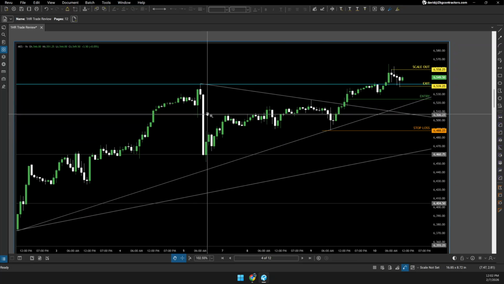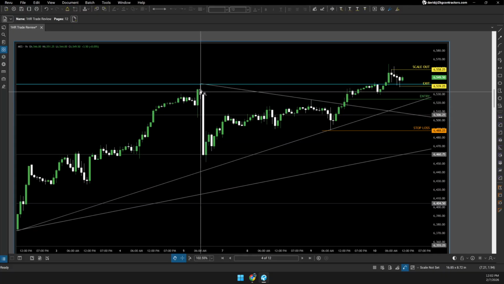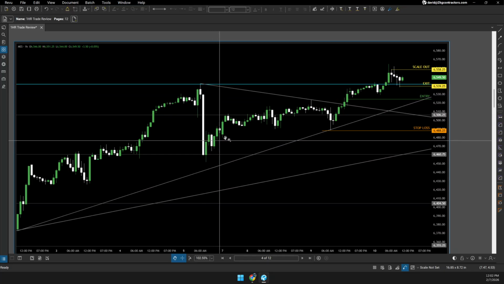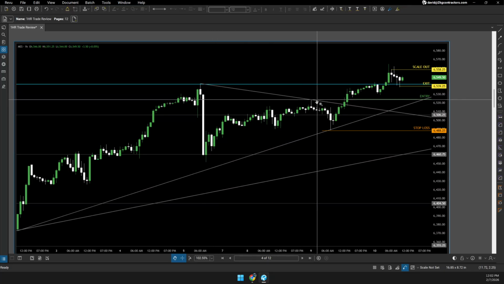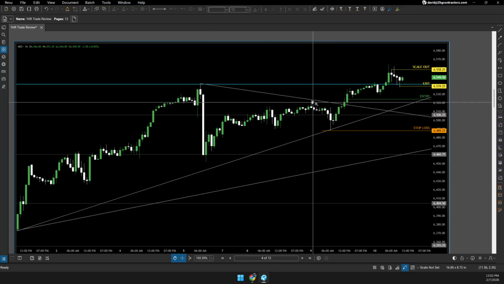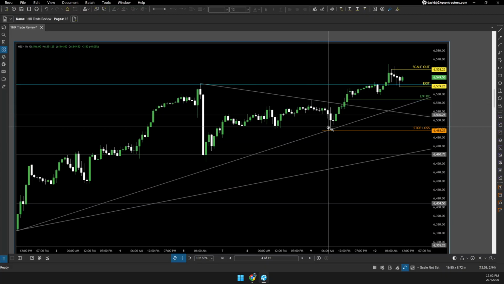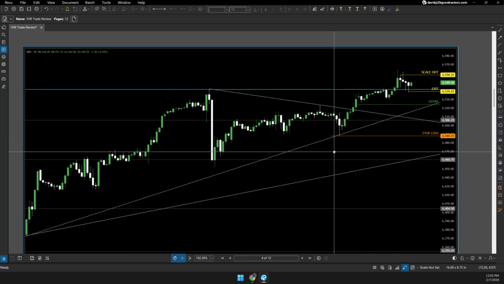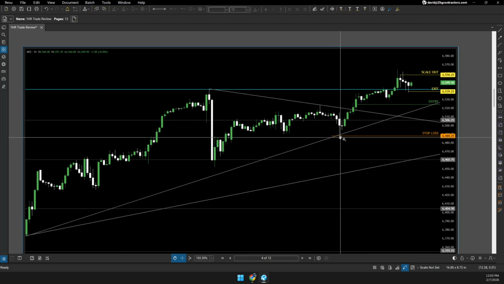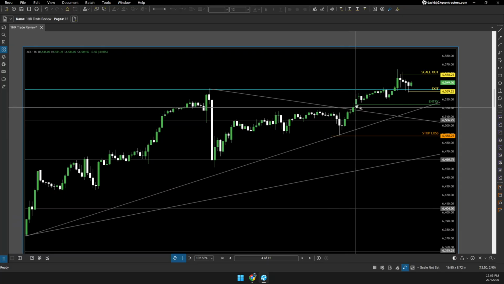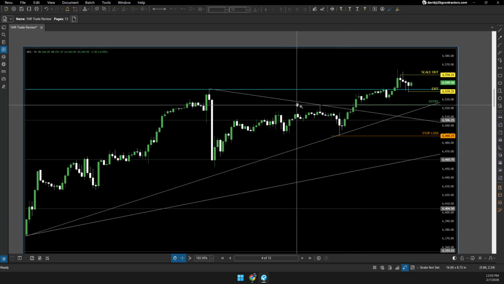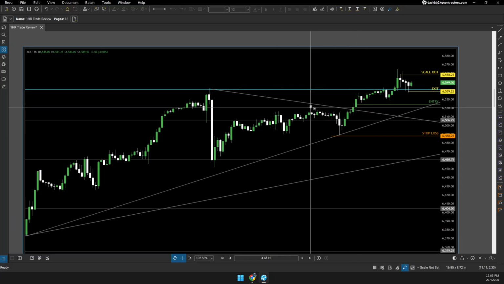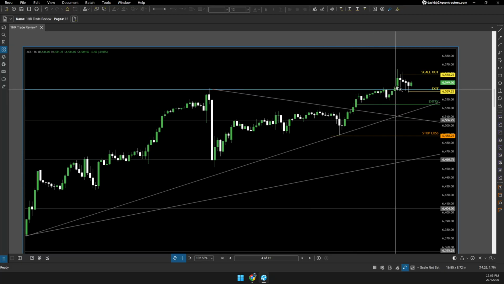honestly, was a trend line break that I probably wouldn't be taking anymore. We have a good push down. We start climbing back up. We hit this trend line, created the trend line, came down. It was this rejection here. So this was probably based off of the bounce. And then we broke through and got in. I got in at the top of this candle here, and it really didn't go anywhere.